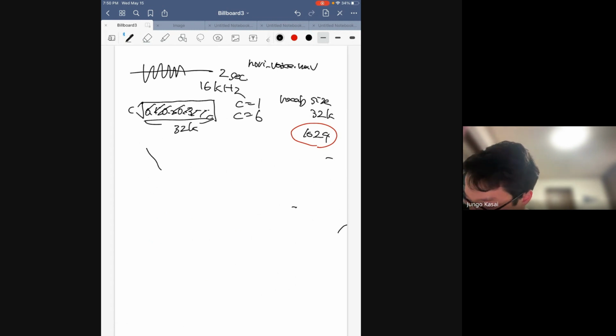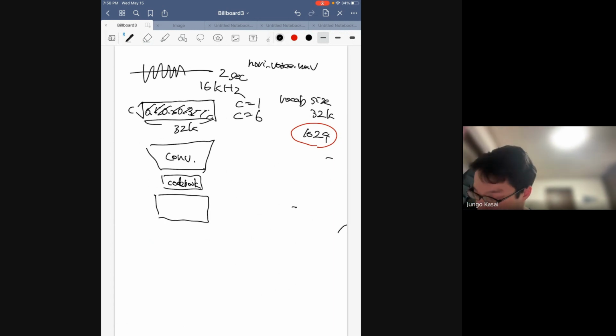So convnet plus the codebooks, right? You have codebooks, and this is represented as the number of codebooks.